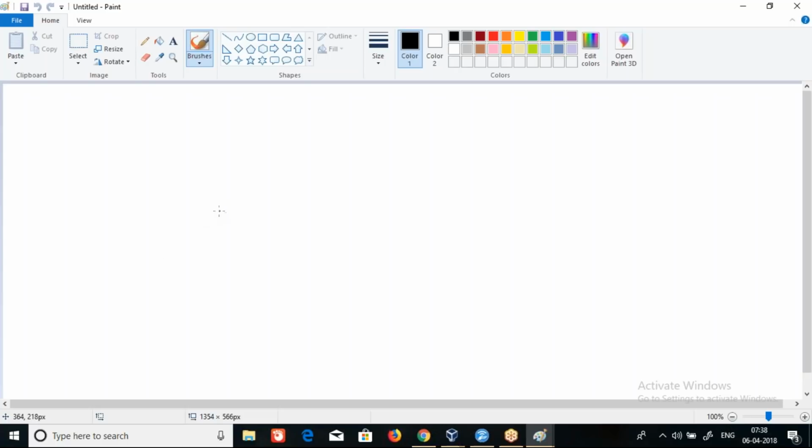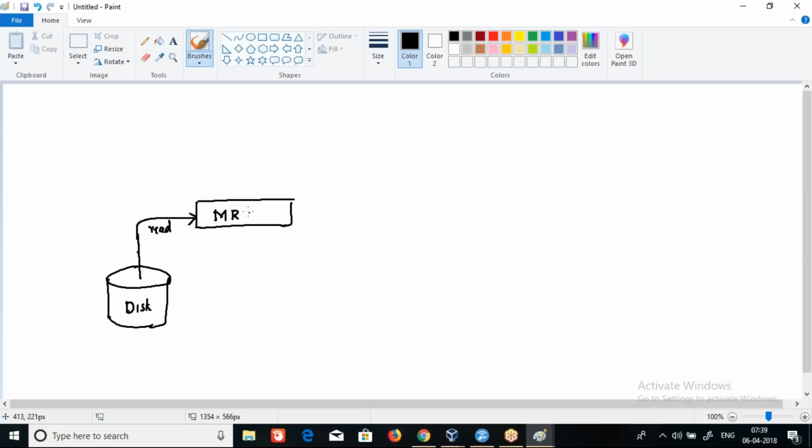The MapReduce framework that was there earlier, still it is just deprecated now. MapReduce can only read the data from the disk. It can read the data from disk, do some processing, and after processing the data, it will again save the data back to the disk.